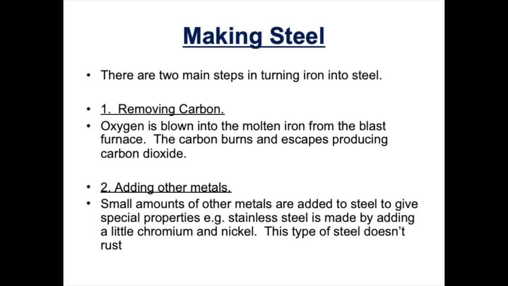Although you're not required to know how to make steel in great detail, it's useful to know that the iron from the blast furnace has around 3 to 4 percent carbon in it. To get steel that is less brittle, that carbon is removed simply by blowing in oxygen, so the carbon burns to form carbon dioxide. Other metals are added to the steel to give it other properties — for example, chromium and nickel are added to make stainless steel, which doesn't rust when it comes into contact with water, useful for making cutlery.